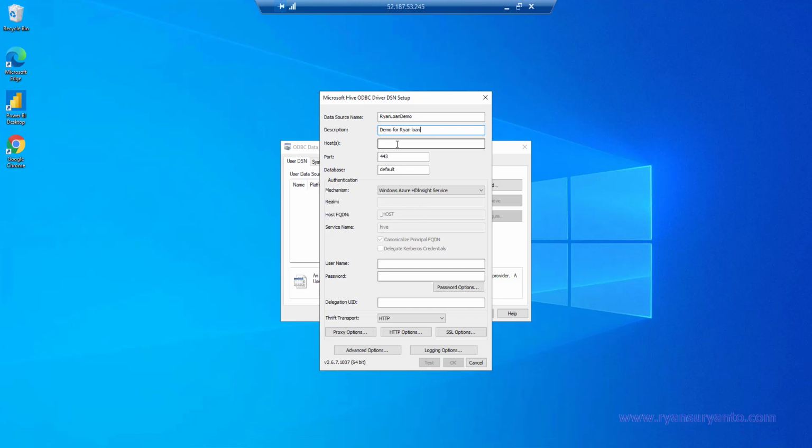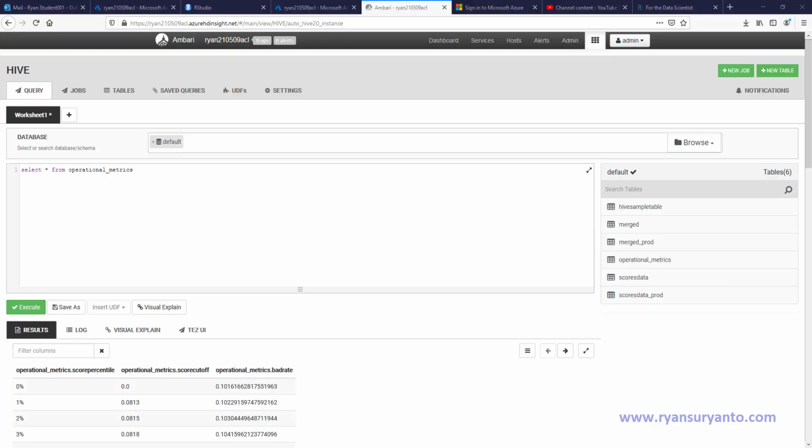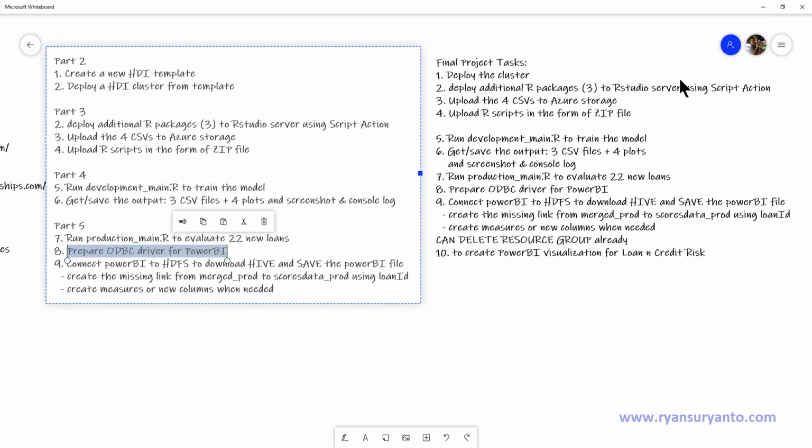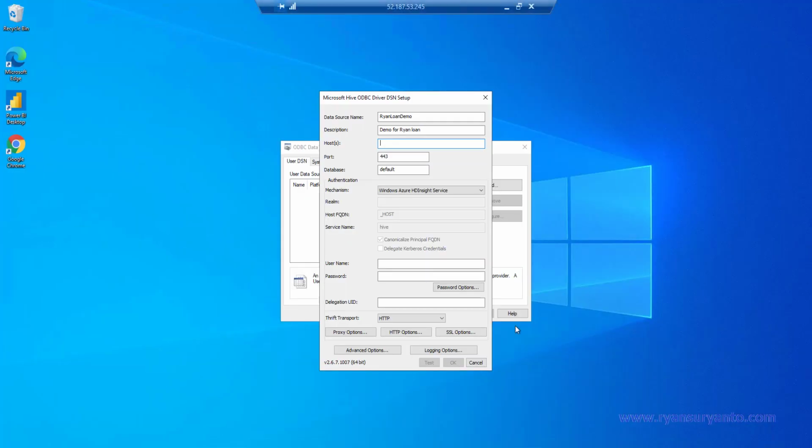Okay, so for the host, you have to go to this cluster and look for the URL, which you can find here in the cluster information. Go to the overview, this one. Copy, and remove the https://. Okay, here you go.